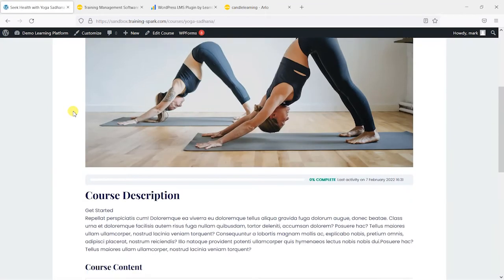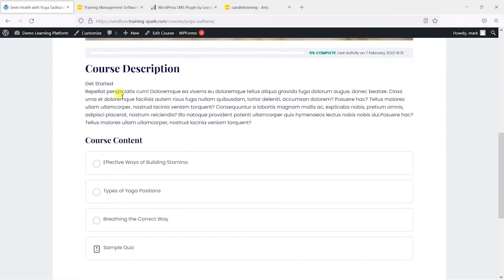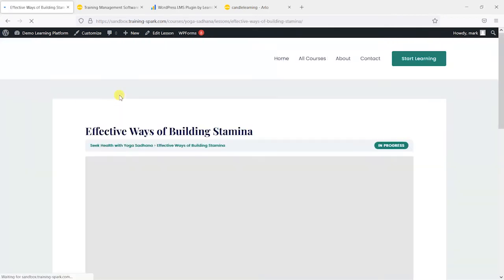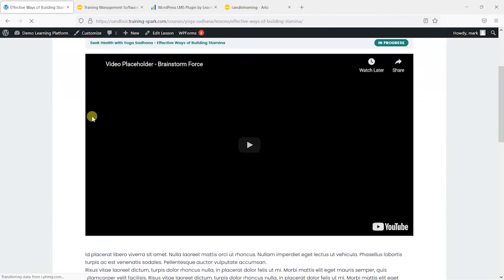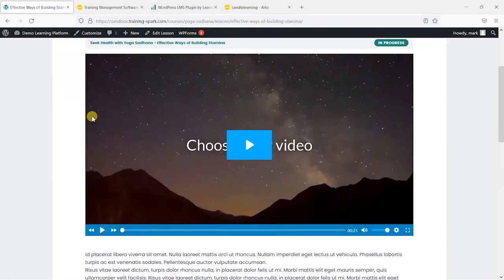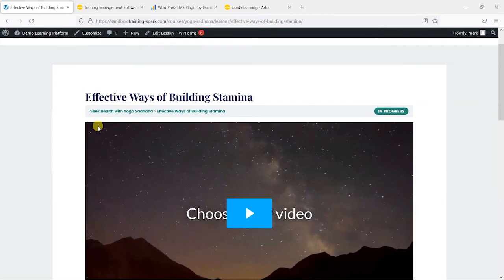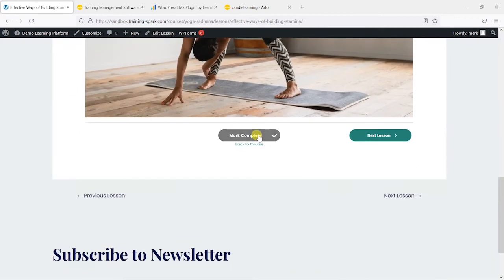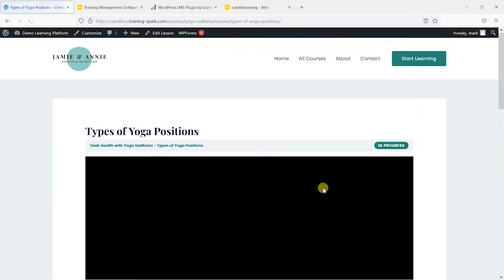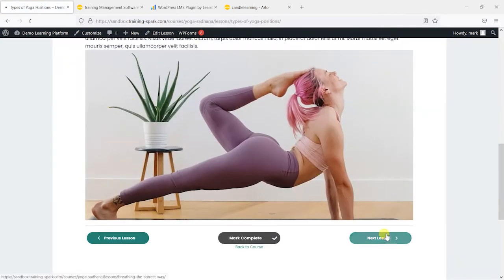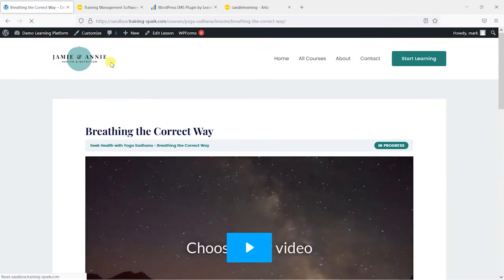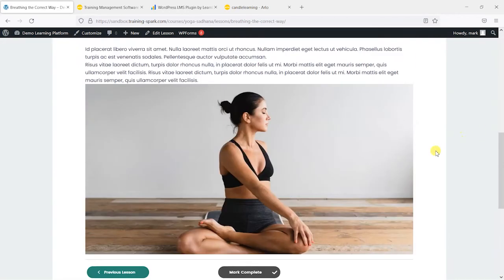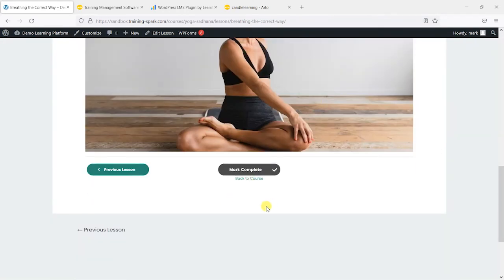We've got a yoga course here, and we can give it some instructions. And we can see the course content here. So this is where the course lessons and topics come into it. We can build up a structure of courses here. And we can see that it's nice and easy to bring in things like videos, pictures. Learners can mark these as complete as they go through them. And it's just a nice visual course. And it's all baked within your WordPress theme. So it's all really nice and easy to bring this on brand and just make it look really nice.